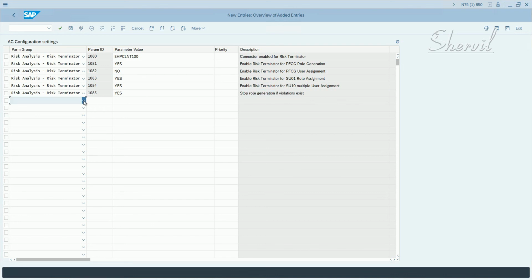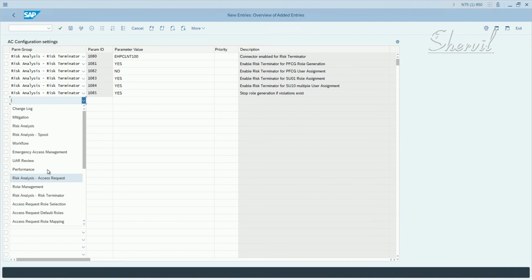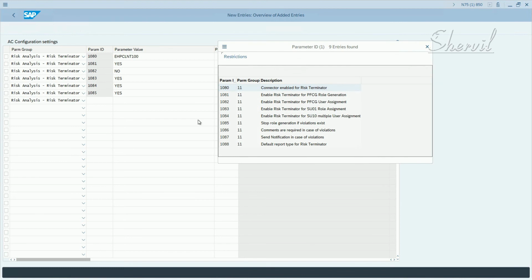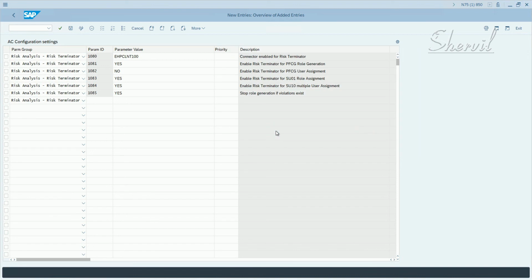Okay, so let's take the next one, this Terminator. And 1086, comments are required in case of violations. So set the value to yes if you want the user to enter comments if any SOD violations are reported and the user wants to continue with role generation or role assignment.